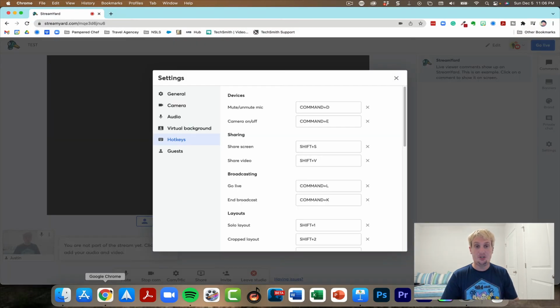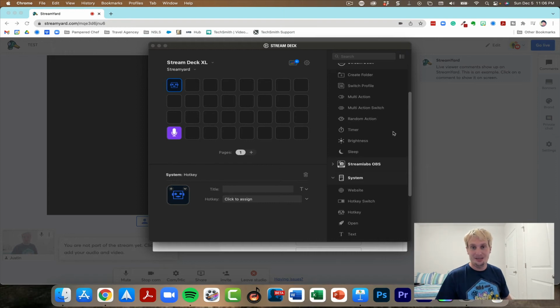And now what you'll do is take one of the hotkeys from Streamyard and add it to the Stream Deck. So in this case, Shift S is the share screen function. So inside of that Stream Deck software, I can literally add a hotkey of Shift S, and that would be my share screen.